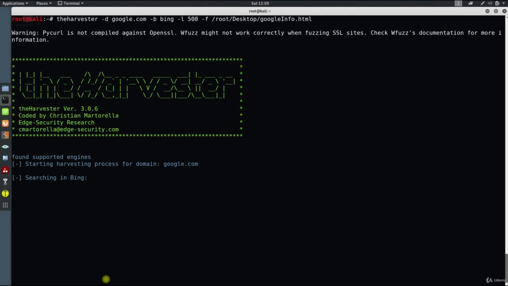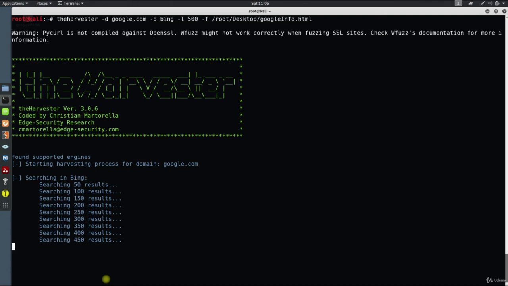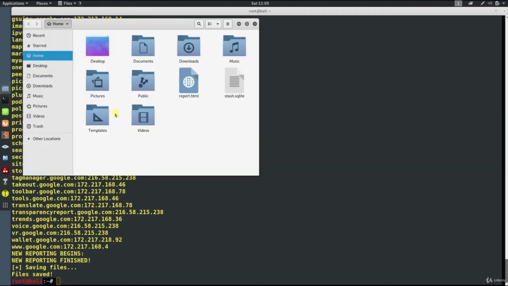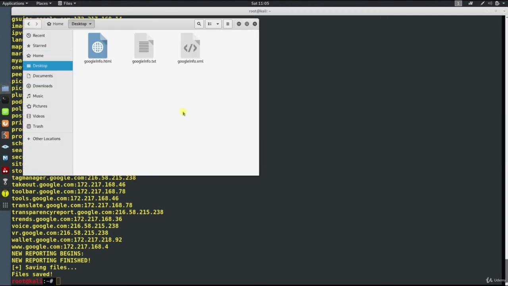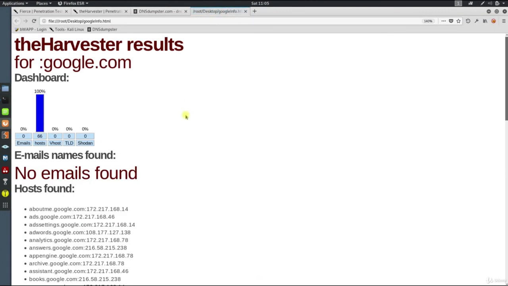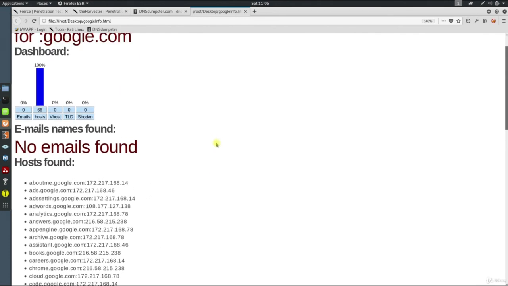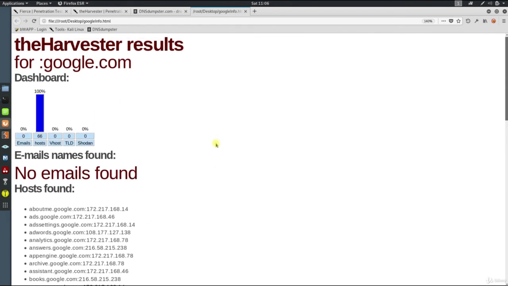Okay, so hit Enter to run. First, the search is conducted. Then it will analyze the result. Okay, so here's what we expected to see. Now, go to the saved file directory. I'm going to go to the desktop, and here's a file. Let's have a look. It's not very different from the output that's on the screen, but at least we can have smaller graphics.